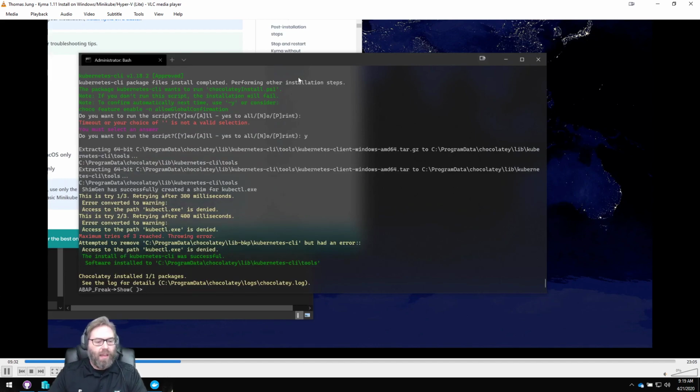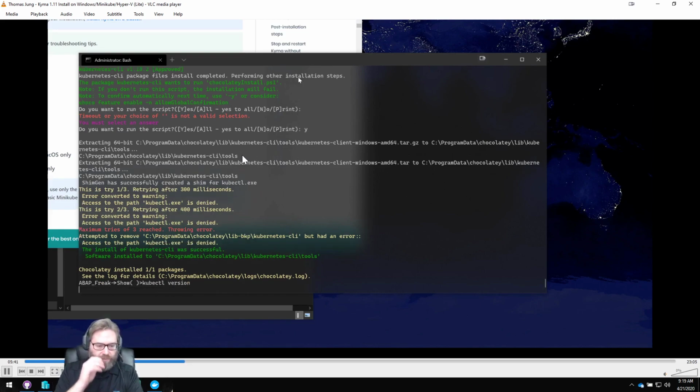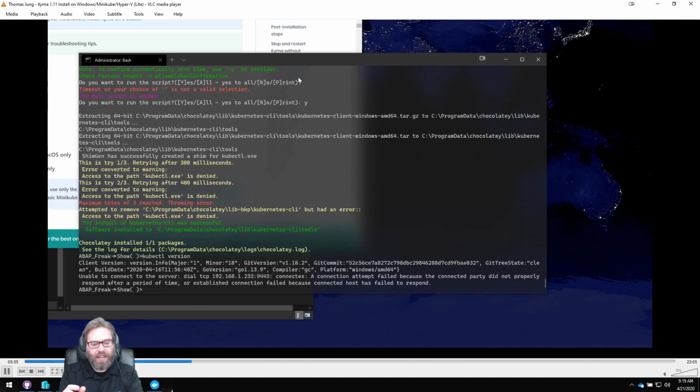Okay. So now that we have kubectl available, you can see I can run the same version command that I did just now from my command line. It's taking a little bit longer because it's trying to see if I have a Kubernetes cluster installed locally, a server installation. So it takes just a little bit longer while it waits for that to time out. But then you see, yes, unable to connect. And actually, this took a little bit longer because I actually had some configuration left over from a previous install, and it was still trying to communicate to that Kubernetes cluster, even though I had already deleted it so I could record this demo. Okay.